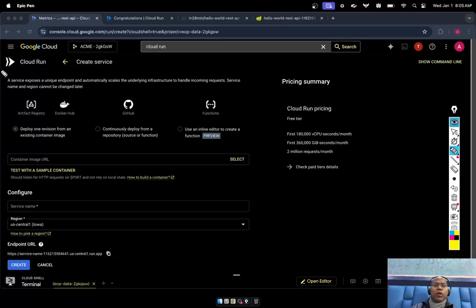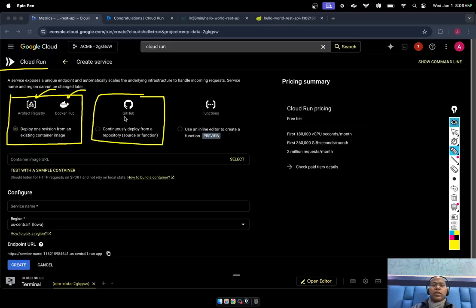You can deploy your Cloud Run services as container applications using Artifact Registry or Docker Hub, or you can deploy your application from the source code. Just provide your GitHub repository, check out the source code or any function you want. This is a preview feature. So these are the different modes where Cloud Run helps us to deploy our services.